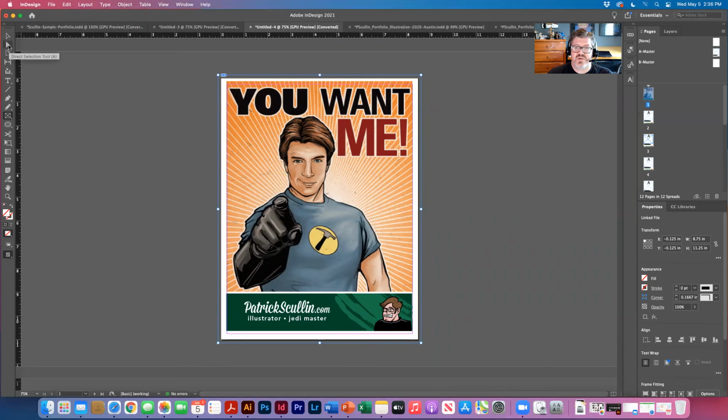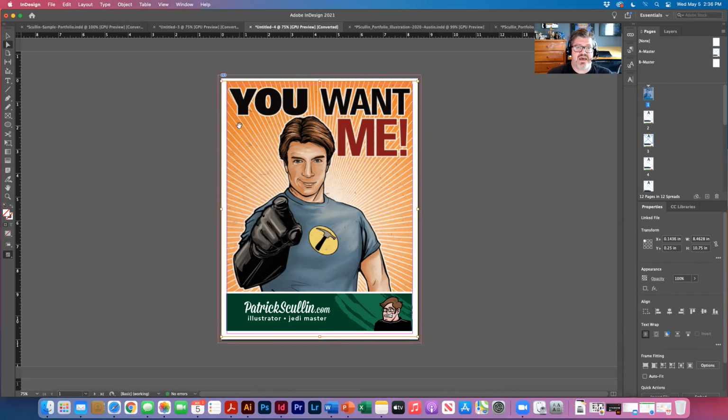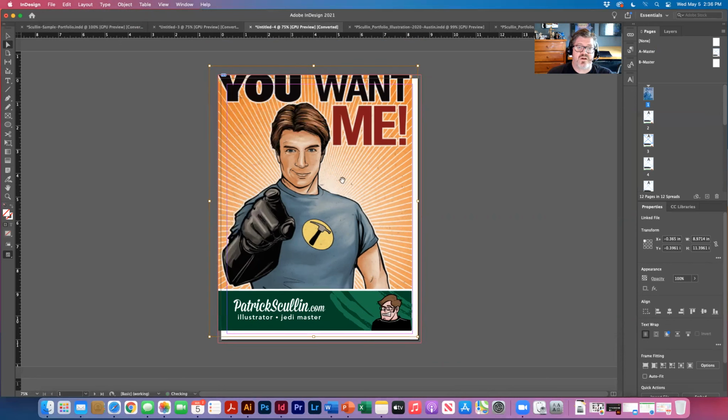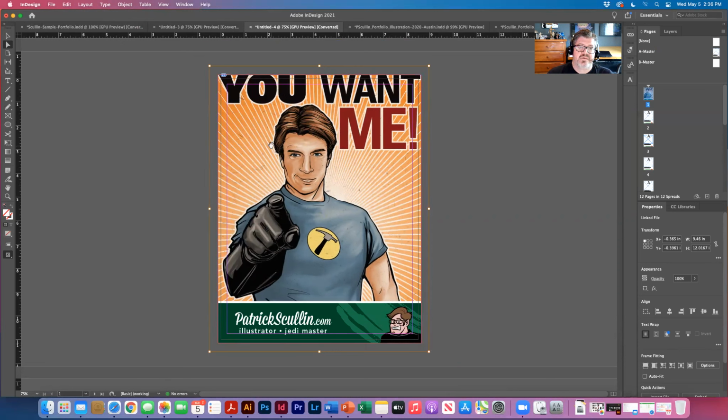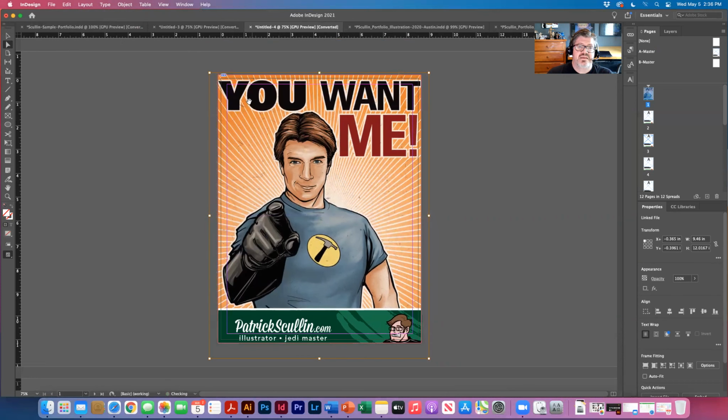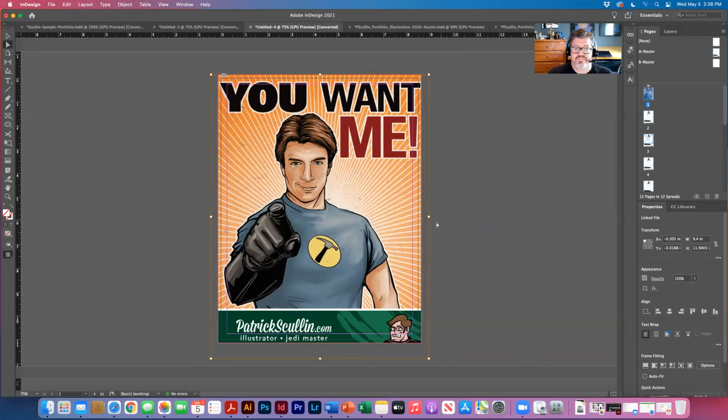So I'm going to use the direct selection arrow, click inside to grab the picture separate from the picture box. And now I'm going to hold Shift and scale up that artwork so it goes to the edge. And notice how I made it so that it goes to the red edge, to the red line. I'm going to zoom in here so you can see.